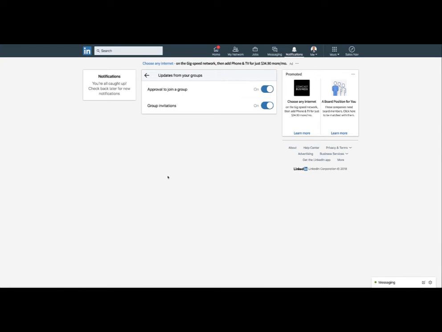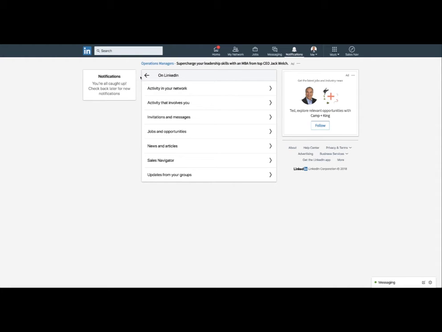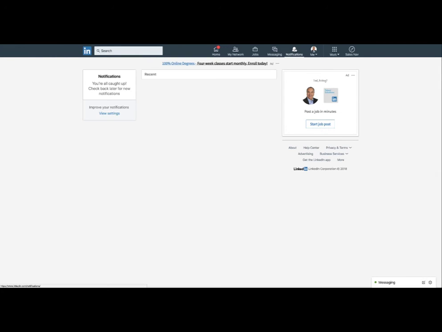So this is new. I know they're changing groups again. They're adding it back in the notifications to try to spur more activity. But, just saw this, thought I'd share it with you. So you just, again, go to your notifications and it's all there. I had hundreds of them there this morning, but they're all gone now.